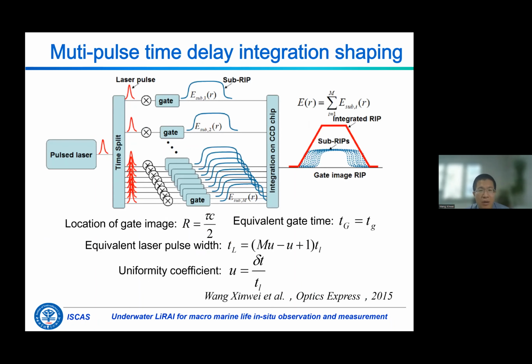So in the underwater imaging for LiRAI, a solid state laser is used, but the pulse width is fixed. So we want to realize different volume of interest grasp. So we developed a multi-pulse time delay integration method. This method can realize the depth of the volume of interest adjustment.